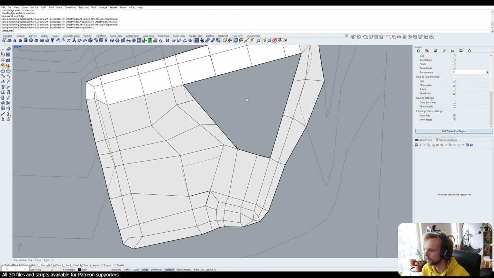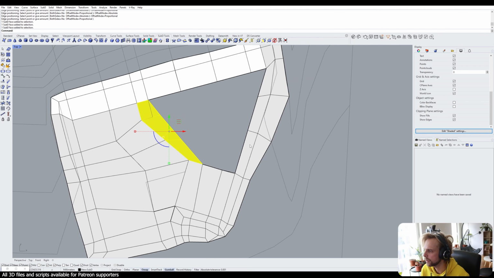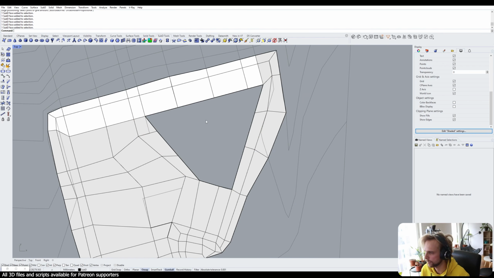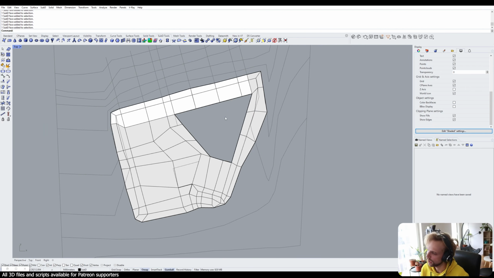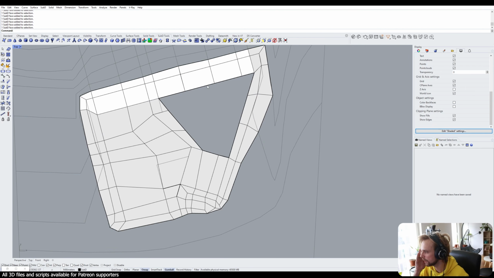Just click. We have now 1, 2, 3, 1, 2, 3. Perfect. Now for here, 1, 2, 3, 4, and 1, 2. I think what we might end up doing is I will create one triangle that will fix it a little bit.